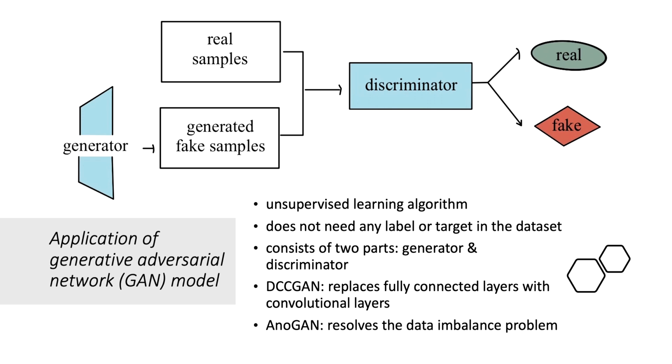Anugen was proposed to resolve the data imbalance problem with the unsupervised learning approach. The overall architecture of the model is similar to DC-GAN, but the generator in the Anugen only gets trained with the normal datasets. Furthermore, the residual loss and anomaly score are calculated between the generated standard data and anomaly data.